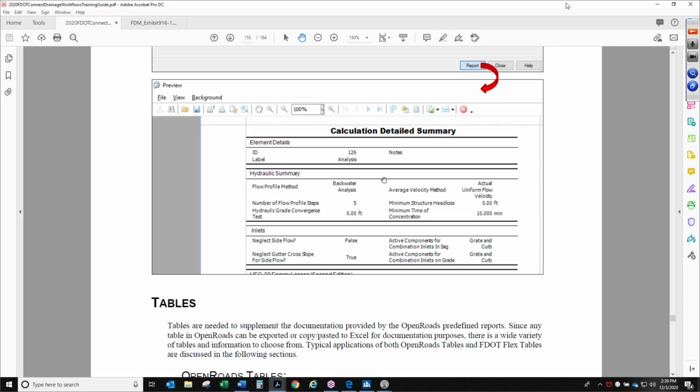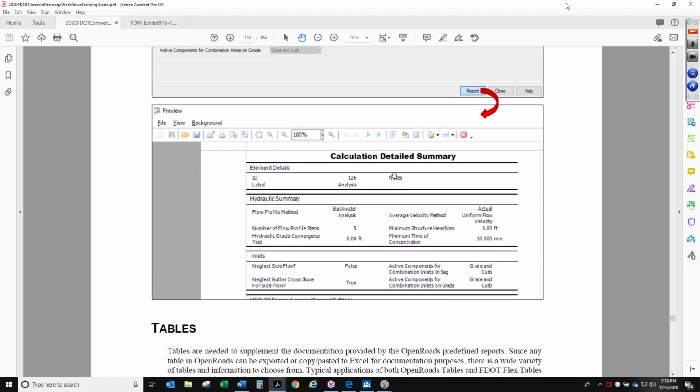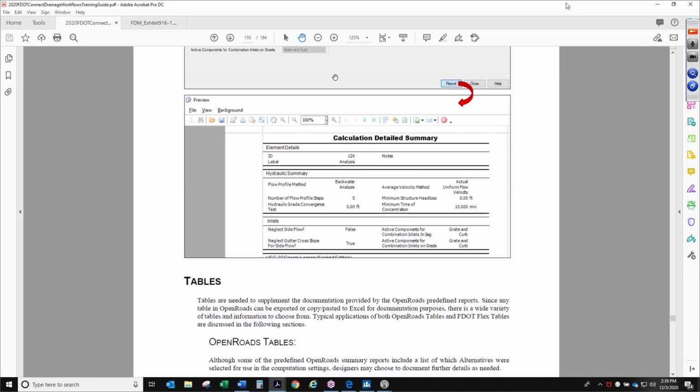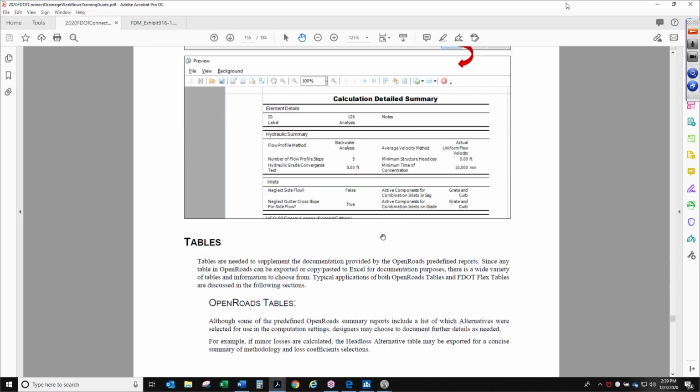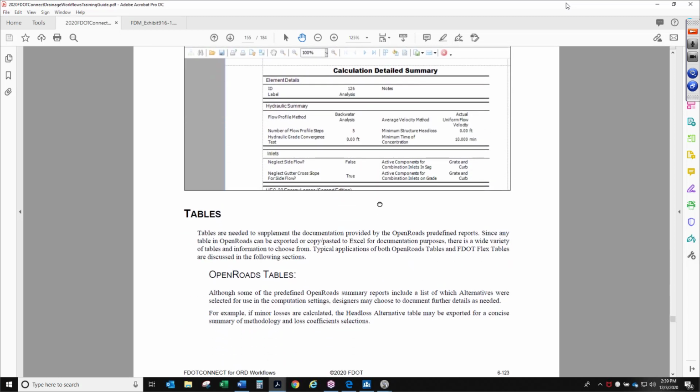That's a lot of, I'd say, input in the kind of setup and parameters of the calculations. May or may not be useful. I wouldn't say all those things are detailed required documentation from the drainage manual, but certainly doesn't hurt.